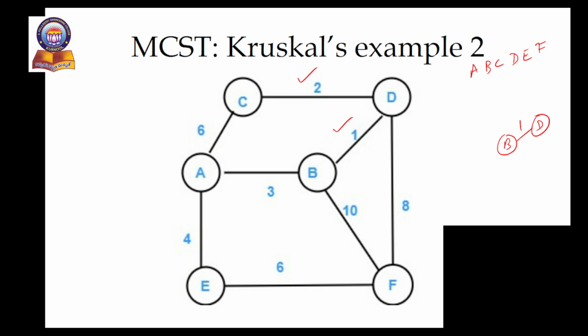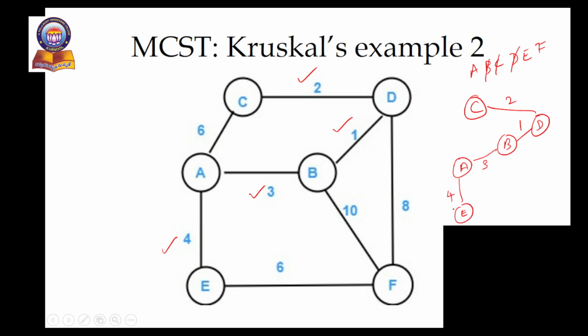and find out the next minimum edge cost. The next minimum edge cost is equal to 2. So from D, we can reach C with the edge cost equal to 2. So far we have covered B vertex and similarly D vertex, and now C vertex has also been covered into the solution set. And the next minimum edge is 3. So while connecting this edge, make sure that it should not form any cycle. So here from B, we can connect to A with the edge cost equal to 3. And the next edge that has to be taken is 4. So from A, we can reach E with the cost equal to 4.